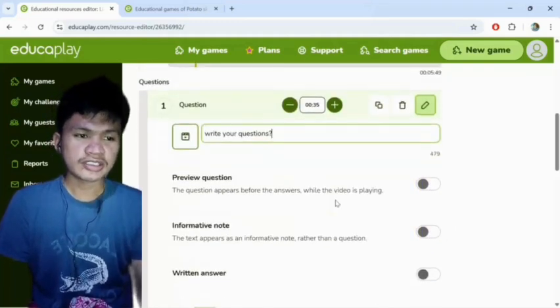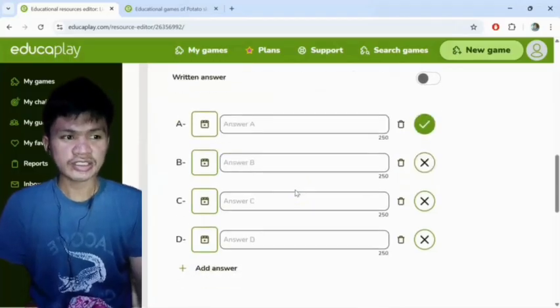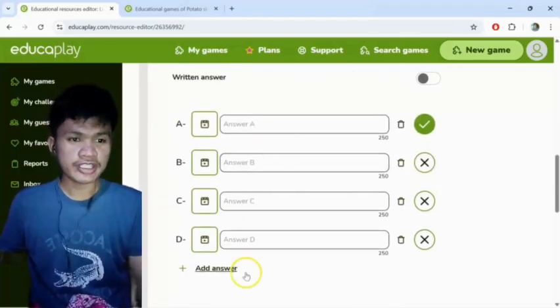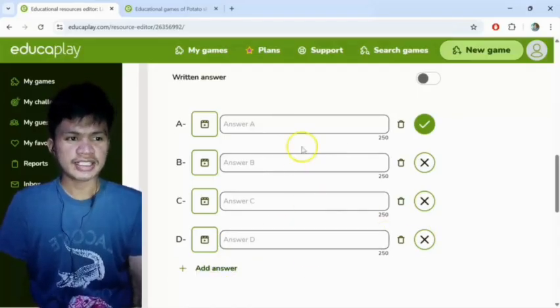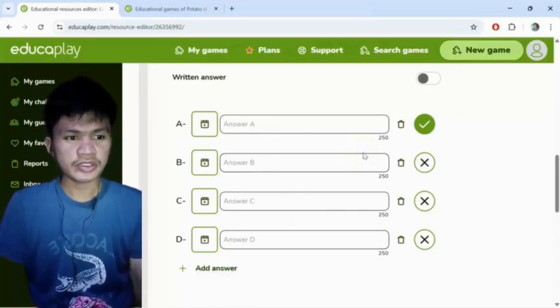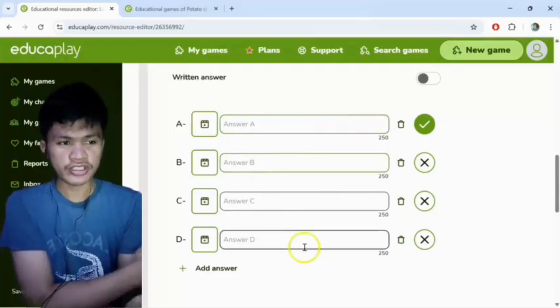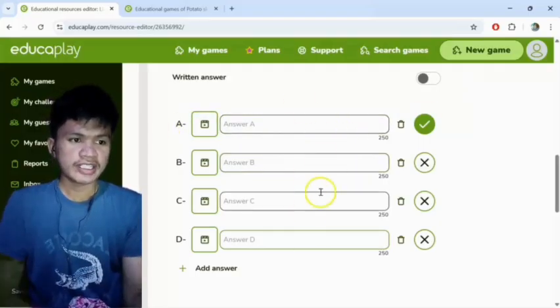Since we are proceeding with multiple choice, this will be the choices. You can also add another, or remove a choice, depending on how many alternatives you have. So we have A, B, C, and D.